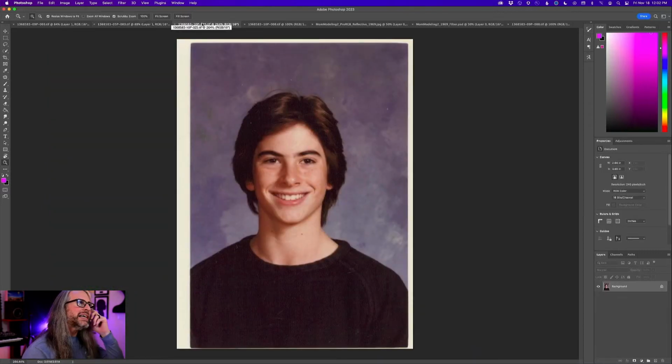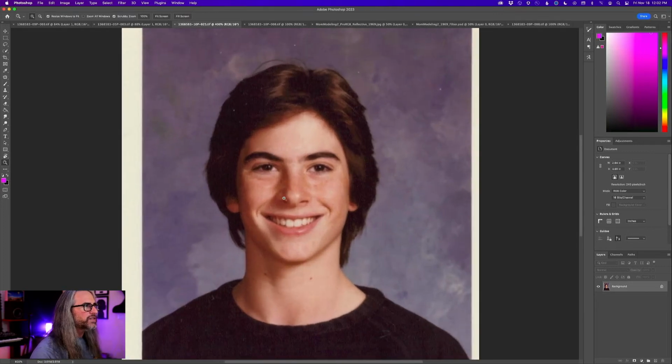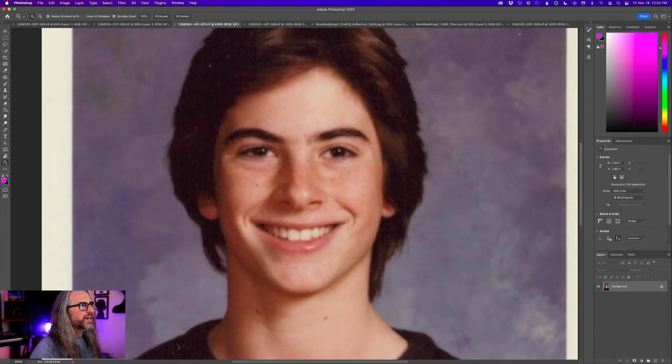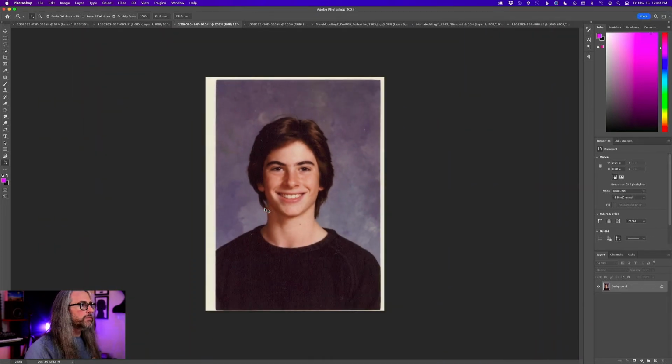All right, one last direct colorized restoration here, okay? This is me from the 80s, all right? So this is me in 1986-ish, I believe. Now again, pretty decent photo, this is a school photo. You can see my freckles there. Again, this was also sort of wallet size. Kind of has that slightly soft focus there. So, you know, we want to improve upon some of that.